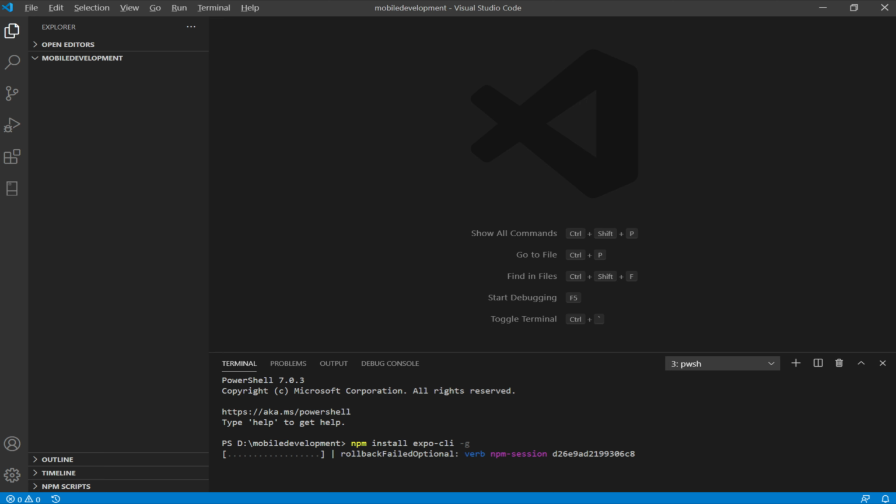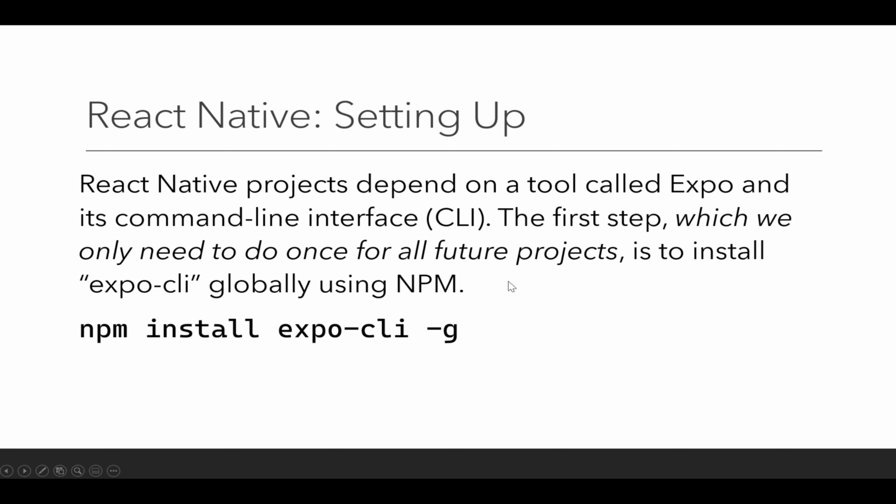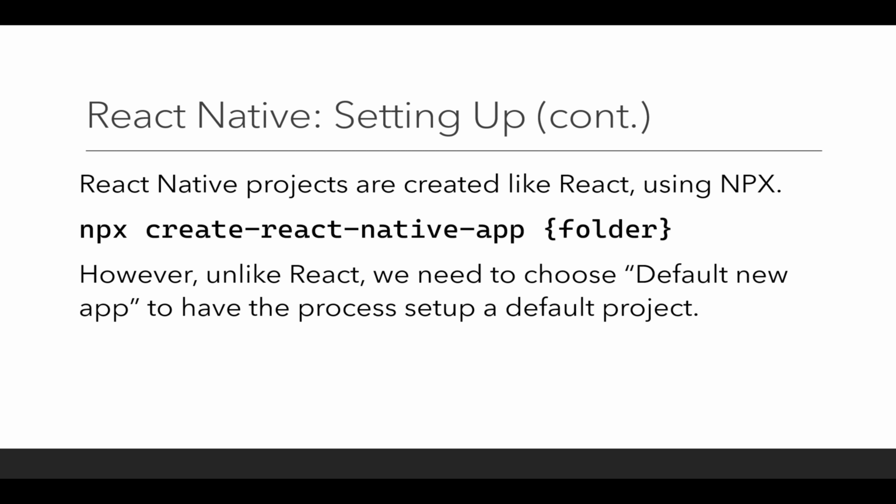So we started this. This is the very first thing we need to do. And so we've already got that running. But now that we have it running, again, we need to do it once. Once it's done, we will have this tool installed globally and we can use it for all future projects. And it will, especially in future videos, come back and I'll talk about how Expo plays a role in all of this. But this is the first step we need to take.